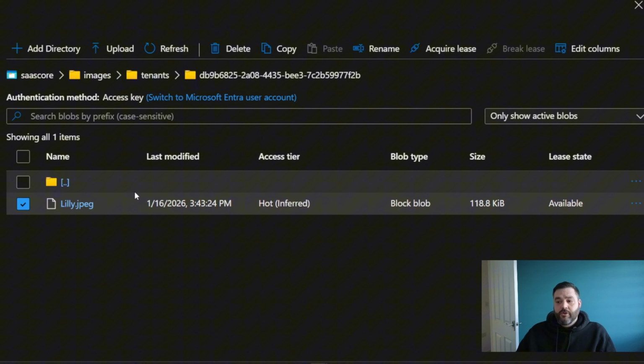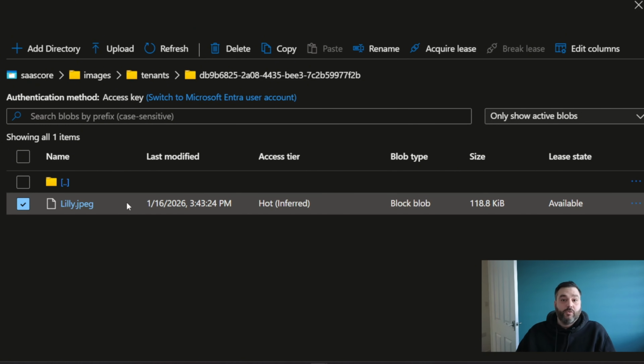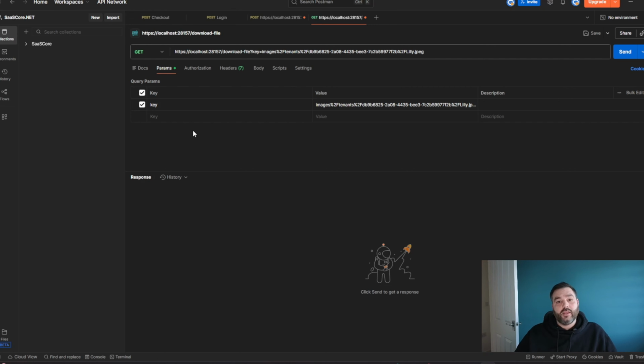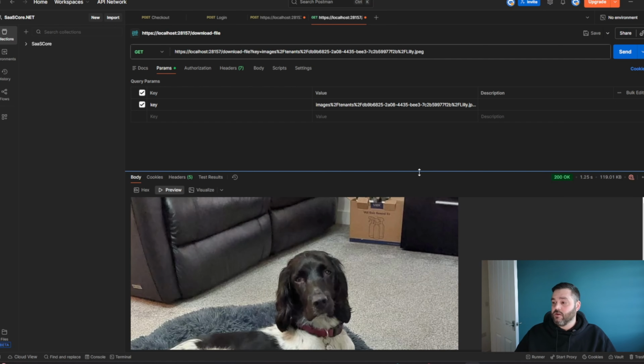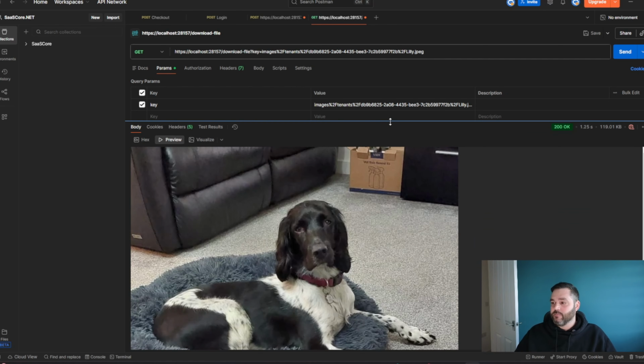Okay, so now I'm going to demonstrate the retrieval of images from blob storage using the IStorage client. So we've got the API running and we've got the endpoint here. Now, obviously, I've just done this as a query parameter, but this would be coming from, say, your database where you're storing each blob path. So obviously, this is URI escaped, and if we just go send, now we get Lily.